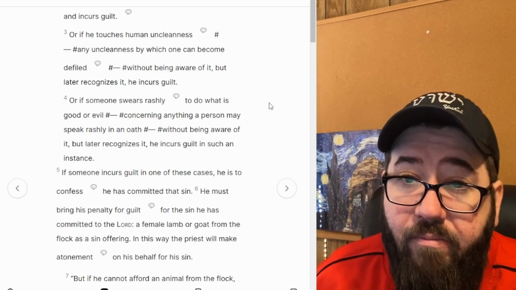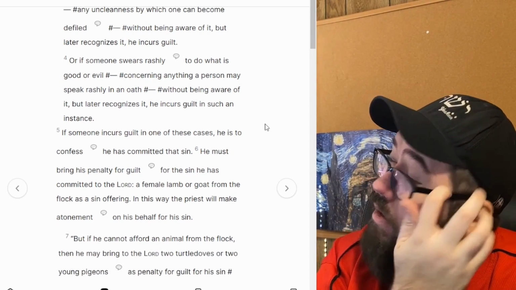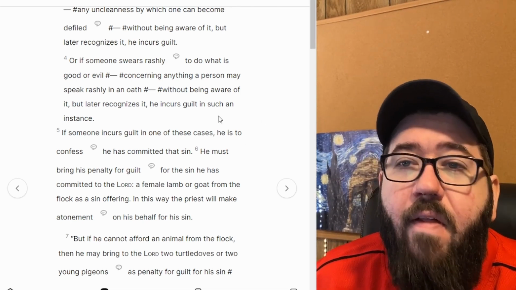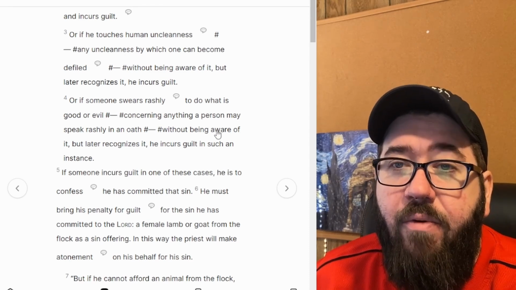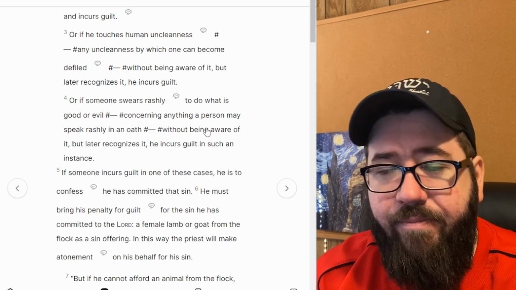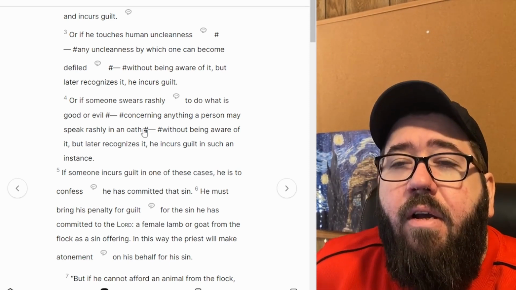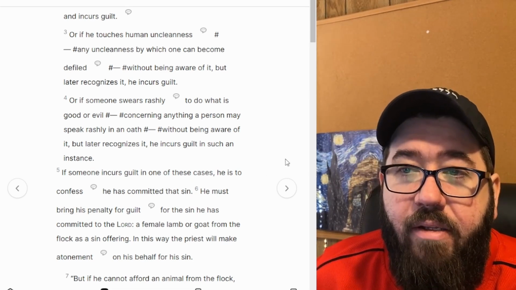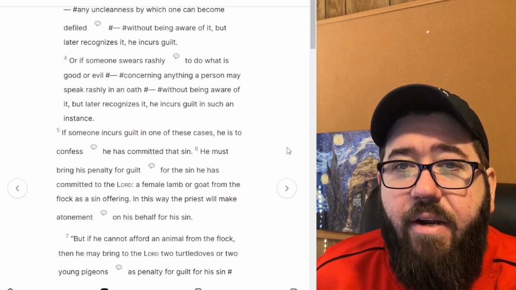So this kind of goes back to the idea I was saying, like, the guilt is there because you know you did something wrong. If you have no knowledge, like genuinely have no knowledge, not just saying, oh, I didn't know, when you knew full well. But if you genuinely didn't know, it doesn't excuse the sin, but you're not going to be held to a standard that you didn't know was there, if that makes sense.